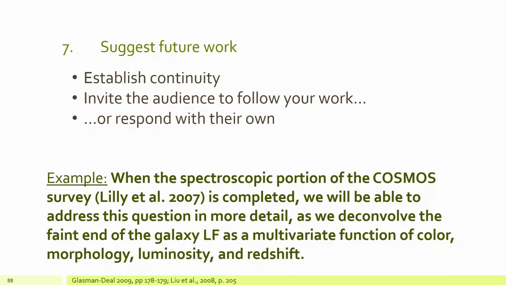Here is our example. "When the spectroscopic portion of the Cosmos survey is completed, we will be able to address this question in more detail as we deconvolve the faint end of the galaxy LF as a multivariate function of color, morphology, luminosity, and redshift." After providing more detail about the limitations, Liu et al. state their plan for continued work and how it will address the problem. Stating your next steps gives the audience a next installment to watch for.